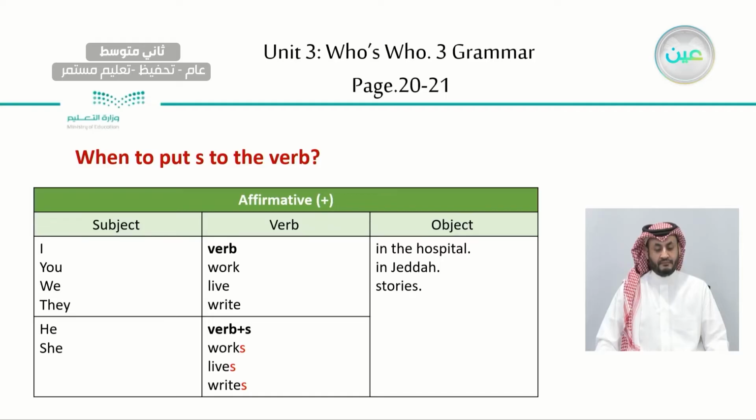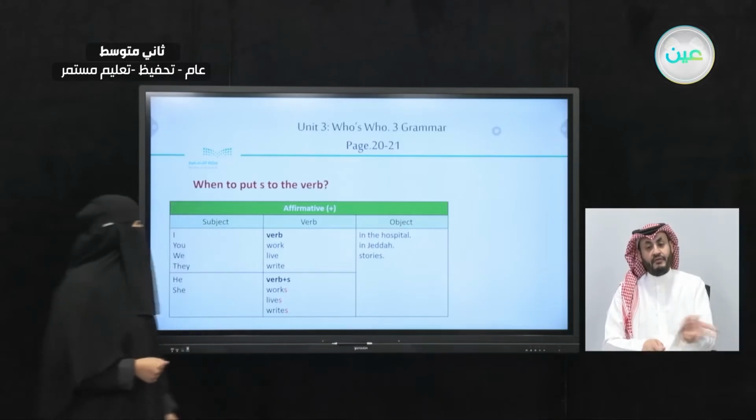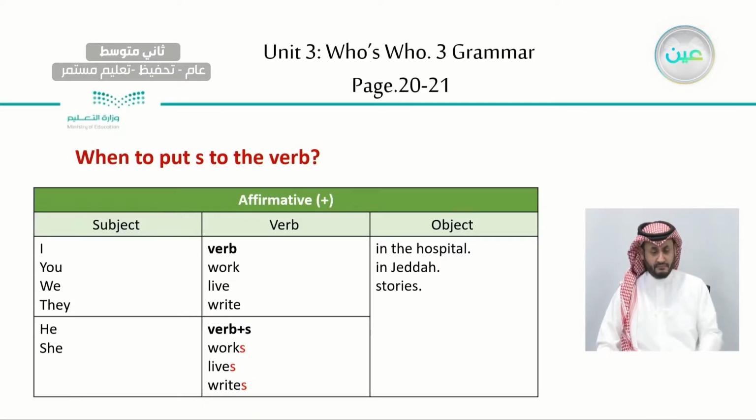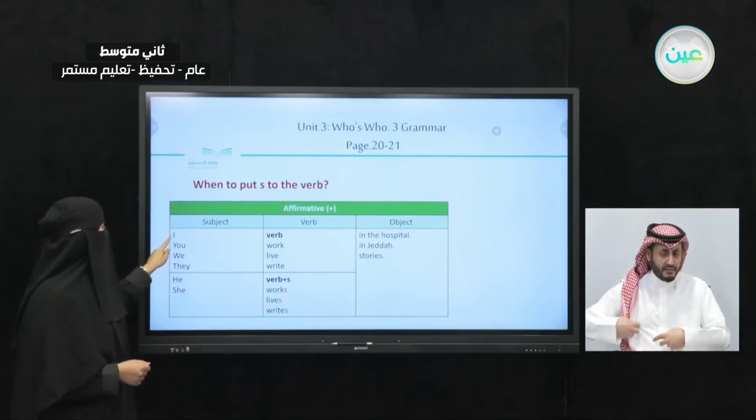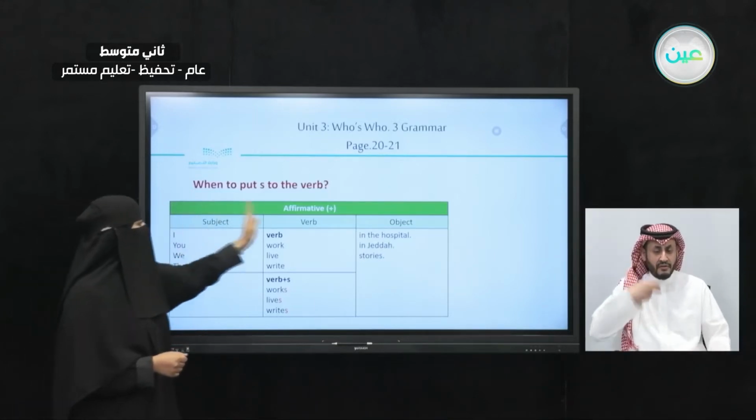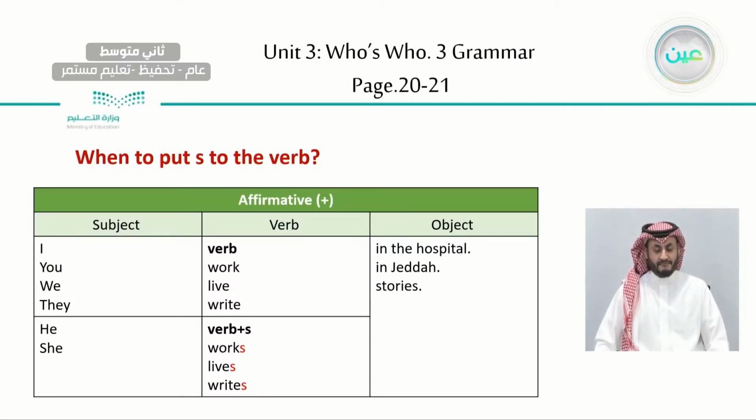Let's take a look. So here I have this chart for you that shows the subject, verb, and object, or the rest of the sentence. For subjects, we could have pronouns, or I have names. Just like we are going to follow this structure, and we are going to choose one of these subjects, one of the verbs, and one of the objects. Let's take a look. I work in the hospital.